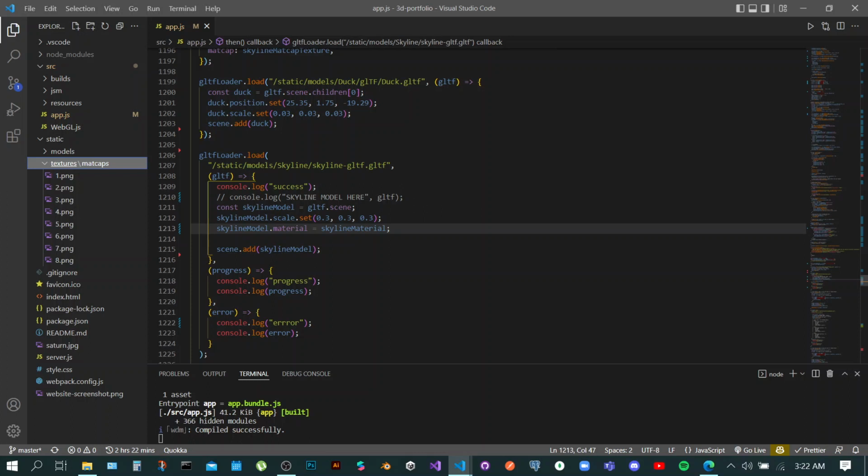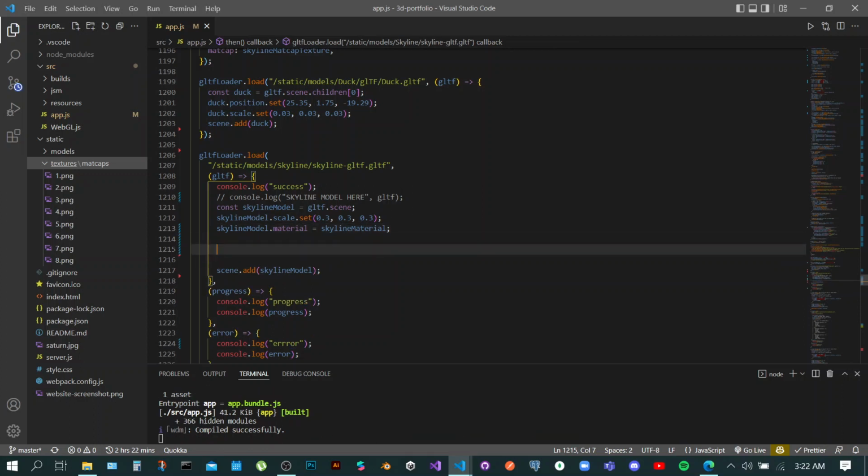The problem is we have this Skyline model here, and as we saw before, the Skyline model is an array of objects. So it can be many meshes, etc. If I want to apply a material to it, I need to apply a material to the whole thing, not just one. That's why I cannot see anything for now. To make it work, I need another piece of code.